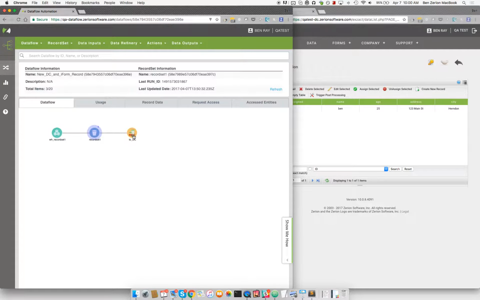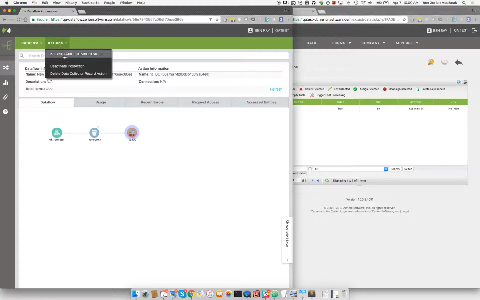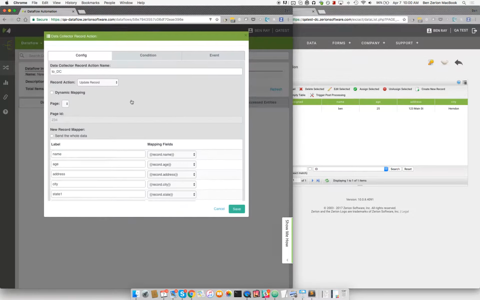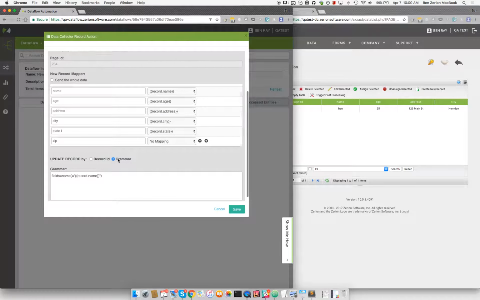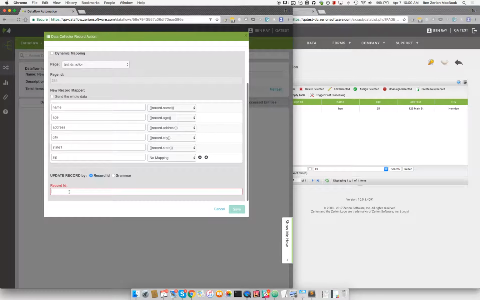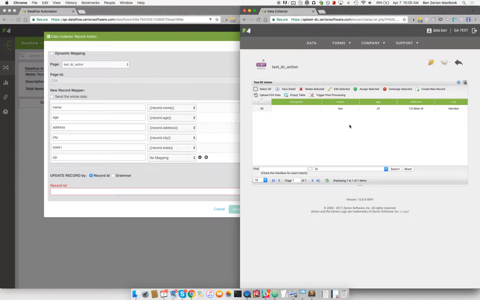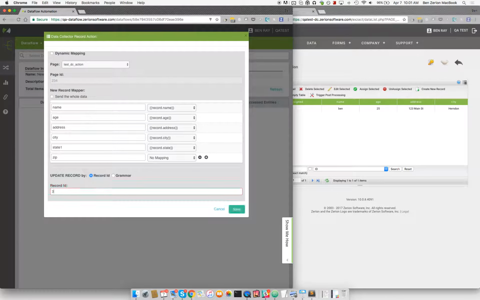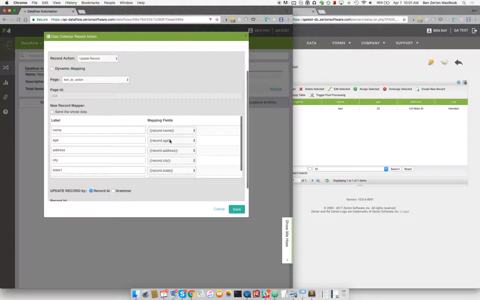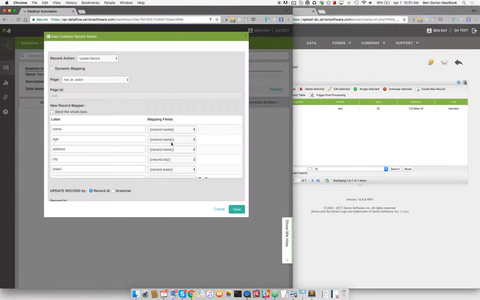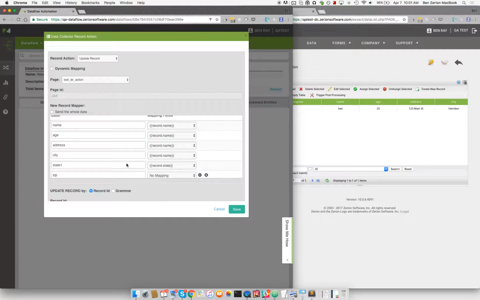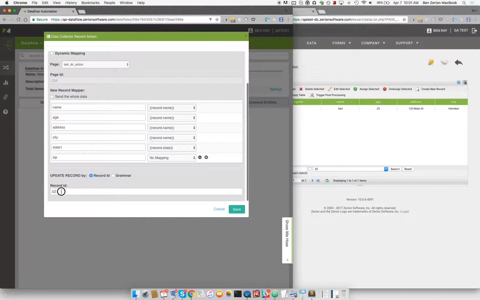So we can look at doing one more thing here. We want to actually also show how to do this through the record ID. So inside of here, instead of using field grammar, you can also use the record ID. So we could say maybe let's update this if the record ID is equal to 32. And I'm going to change some of these fields so you can see that the data will be updated. Everything will update with the name field in this example. So I just enter the record ID here.